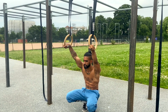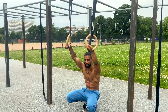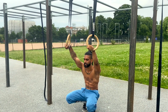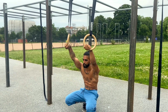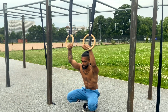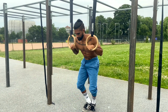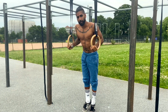You see that? So from outwards, you're coming inwards, and pulling in. Now once you get to the level where your hands are at your chest, then we're going to flick them outwards in case we want to muscle up or in case we want to come back down. So the full movement looks like this. So then if we were doing a muscle up, you can see how the false grip is used now. And then you've got this gap here, see? Now we're still on top of the rings, and then we're going to press to the top of the muscle-up.